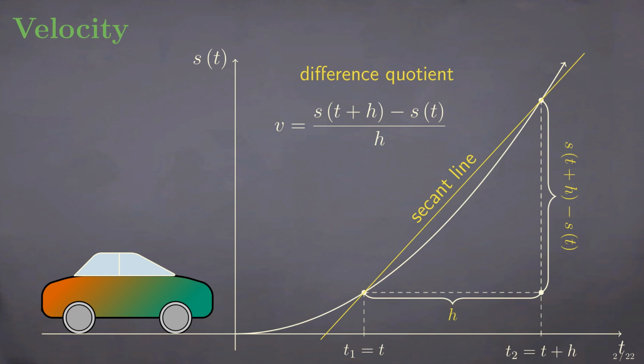Now v is actually the difference quotient, but it's rarely the case that v is the same when we change h. For example, instead of considering the time from t1 to t2, let's move t2 closer to t1, then the secant line will vary. For this reason, we see that the average speed is not the same for all different periods of time. And that's the first thing.